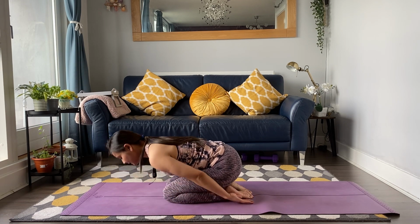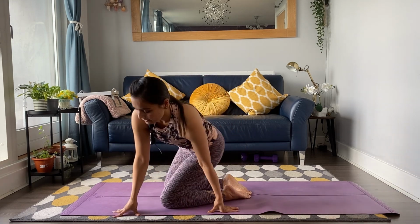Slowly start to lift and face forward. Finding a comfortable seat position, facing towards the front.